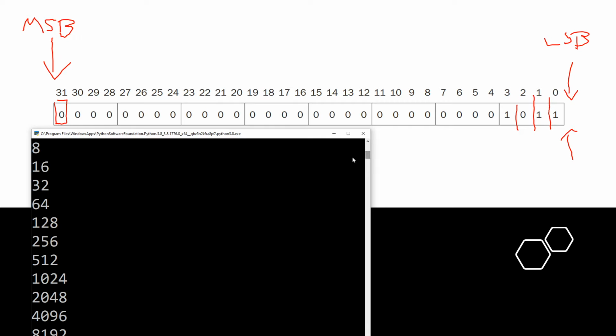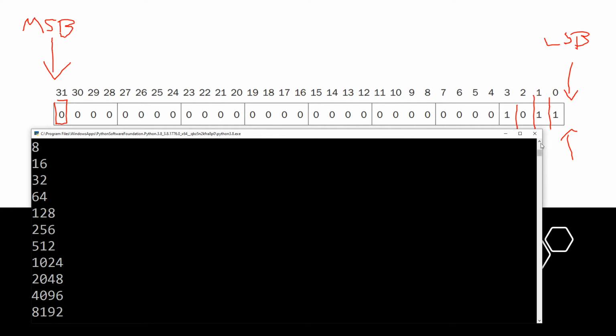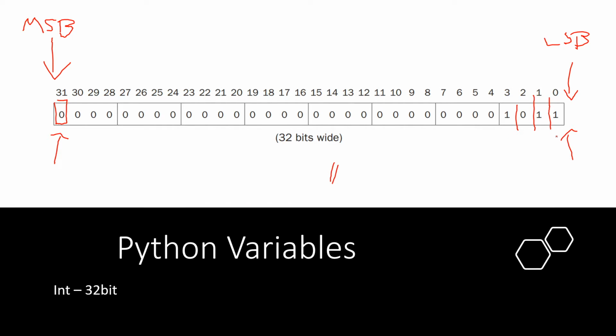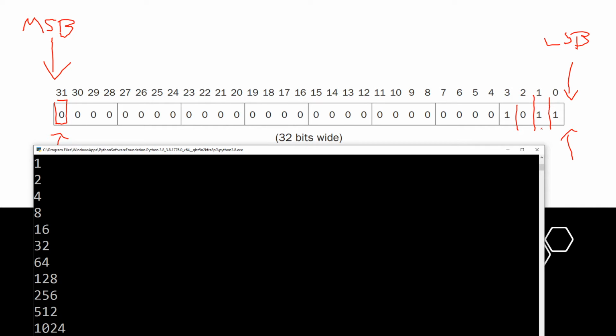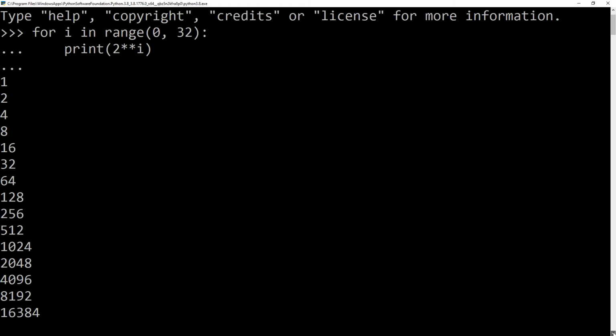And so if I get this set up here, we see that the first position is value 1, value 2, value 4, value 8, and it multiplies by 2 each time here. So this does get to be a pretty big number here at the bottom.